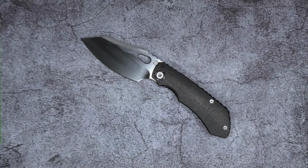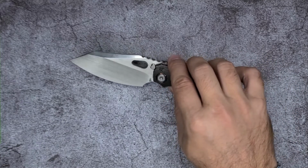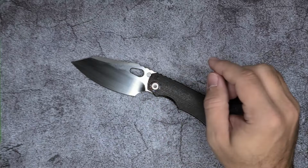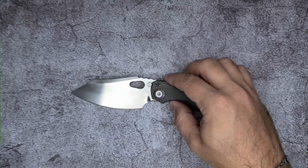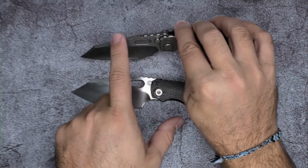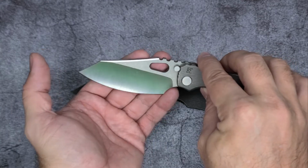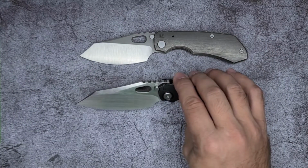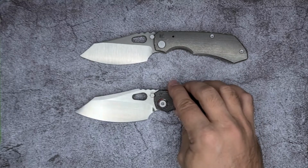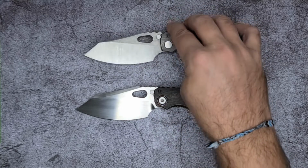It feels like you keep a lot of the good things, like the texture of the titanium, the design, but you get a couple of little extra things like the multi-row ceramic bearings in here. And I think that the blade, see, let me show you. So there's this tiny little kind of swedge on the 2.0. I don't know if you can tell up here. There's a tiny little swedge up here, very, very small. And in this one, it's far more pronounced. You can see it, it's much bigger. And I like that a lot. I like the shape of this grind of this blade a lot more than this grind of this blade, even though I like the grind lines of the belt satin.